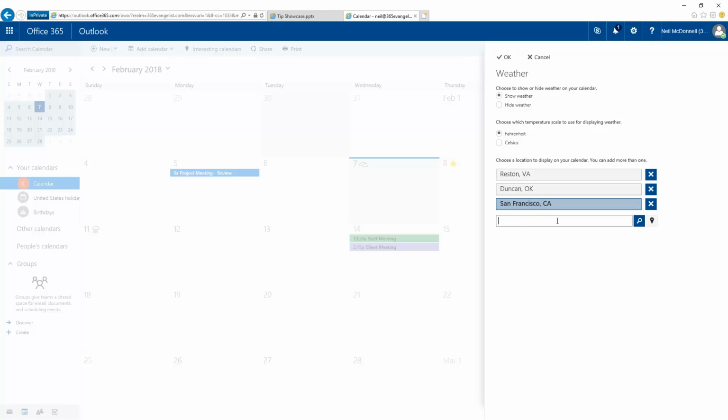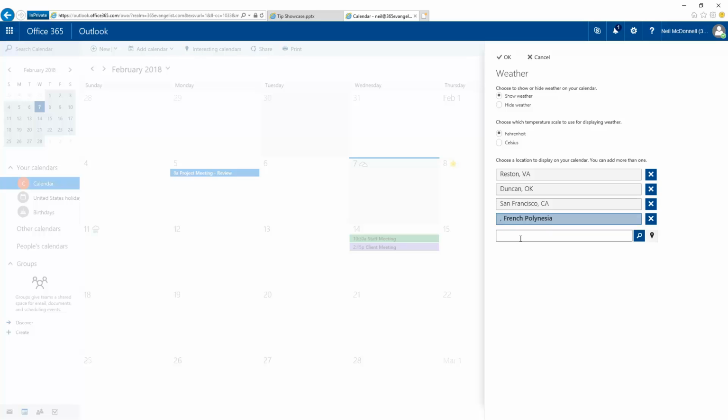So you click in the field, and then you figure out something you want to type. What about Bora Bora? I'm going to hit Tab, which puts me on the magnifying glass. Hit Enter, and there it is, French Polynesia. That's what I was really looking for, right?